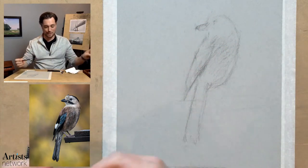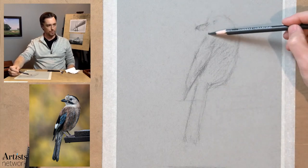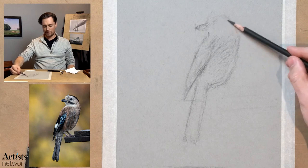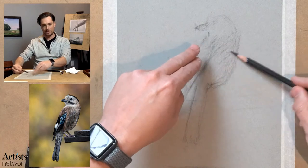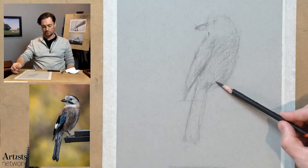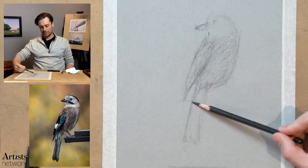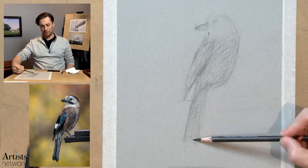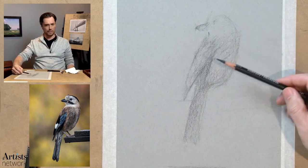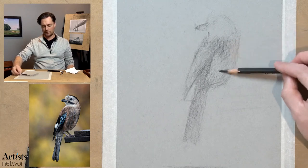Hopefully that makes sense — if not, let me know. I'm just digging back in, taking another pass, looking at the bird's basic proportions and continuing to make corrections. I'm sticking with this linear approach rather than shape. Right now I'm starting to fill in this area and it's taking on the form — it's a shape rather than a line, rather than the contour. We sometimes interpret forms differently when they're shapes versus contour lines. I need to start giving some mass to the bird because then it'll help me see if there's anything significantly off in terms of those proportions.